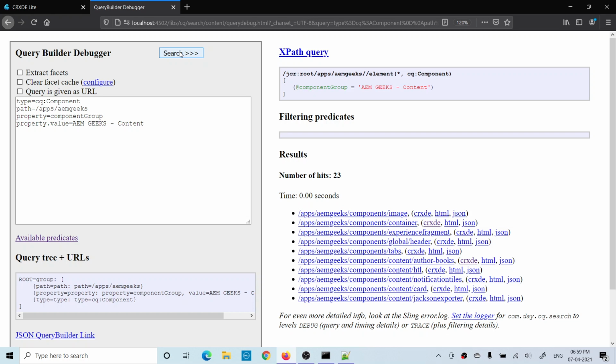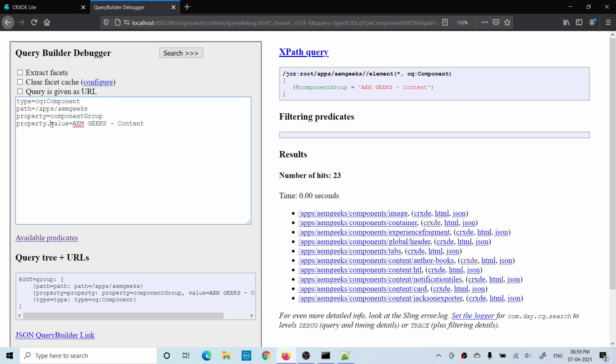Okay, suppose I need the components from two groups. As I explained in the last tutorial, for a single property you can define multiple values. For that you must understand that whenever you search multiple times, you should prefix with a number. Right now I'm searching only the content group.